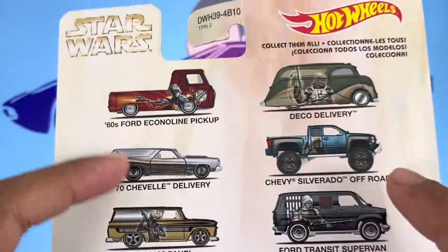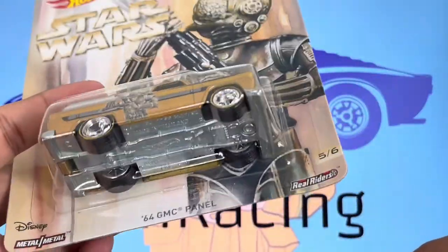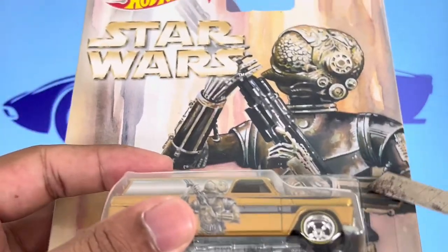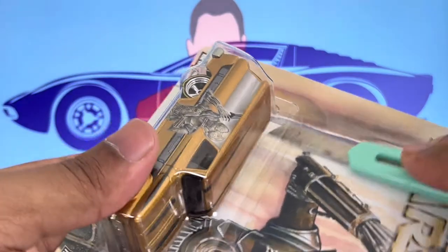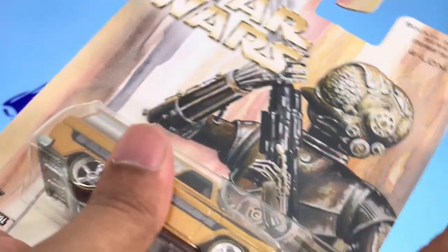This is actually the fourth and last car of this collection. I couldn't get these two and they don't really look as appealing to me, so yeah, this is the last car in the collection. Resell values on this aren't really high and I actually got this at a discounted price because I'm assuming no one really wants to get them — I'm not really sure why that's the case.